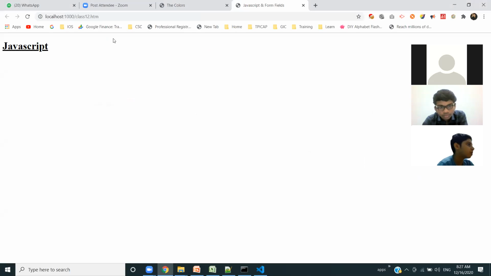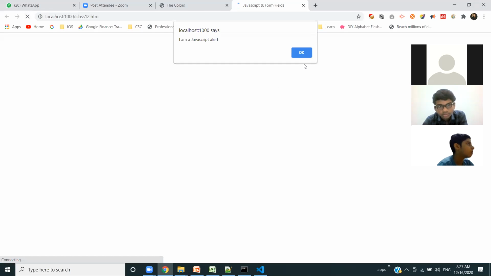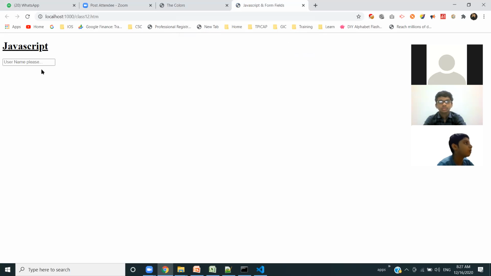Now let's see here. I'm going to refresh this. So there is an alert here. When the alert came, do you see any text box printed here? No, right? So first, what came? The script executed first, and then the text box executed second.